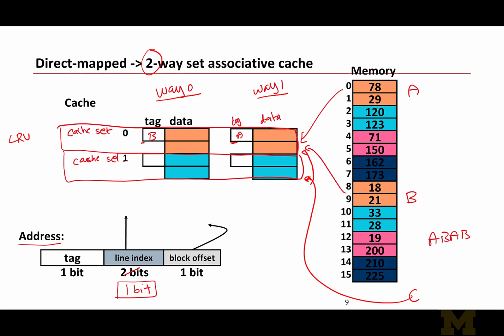Of course, across the sets, they don't have any impact. So for example, I may have C and D, and between A, B, C, D, it may be the case that C is the least recently used, but that doesn't matter, because if I have a new block that needs to be stored in set 0, my choices are just A and B. C and D are not my choices, and therefore it doesn't matter what their LRU rank is.